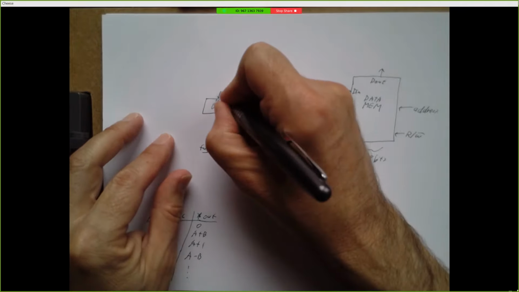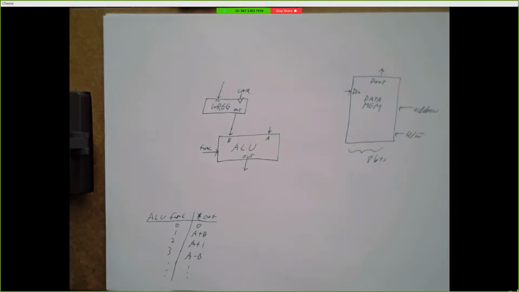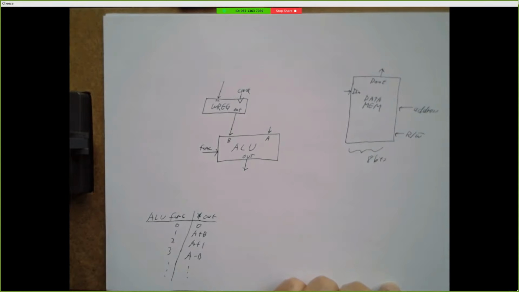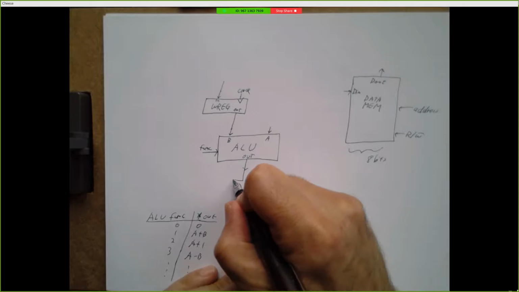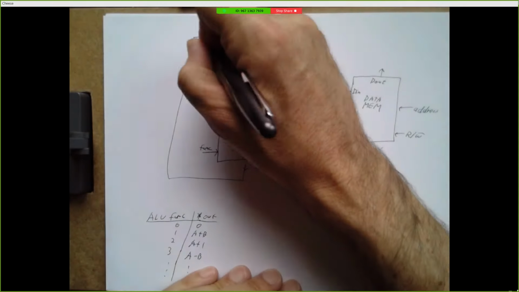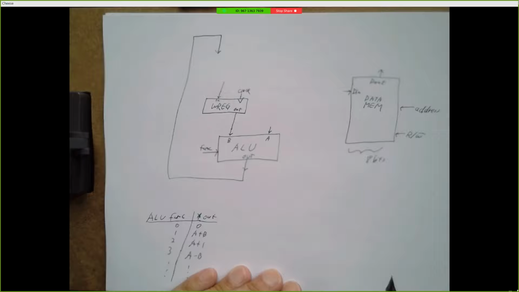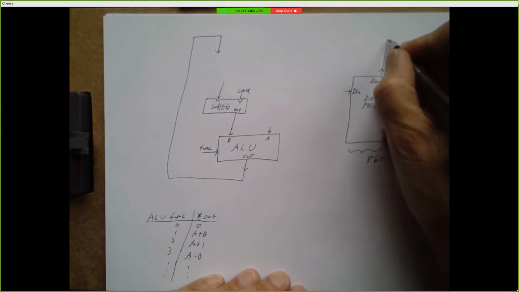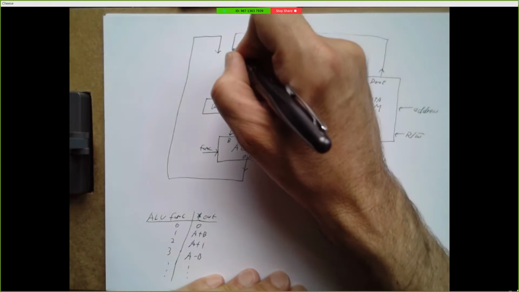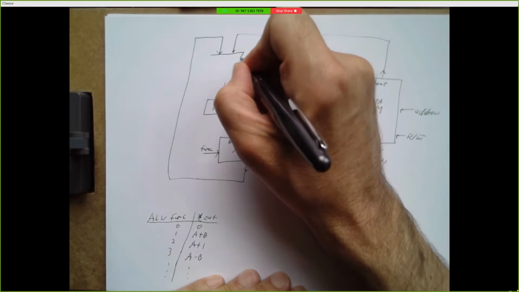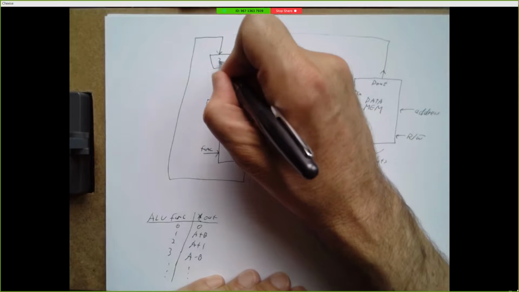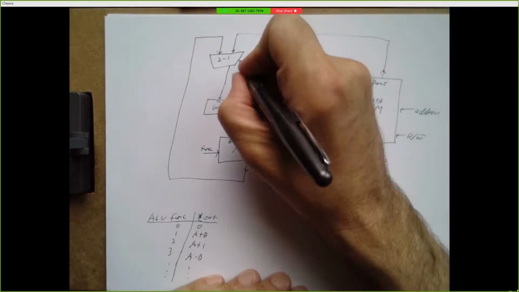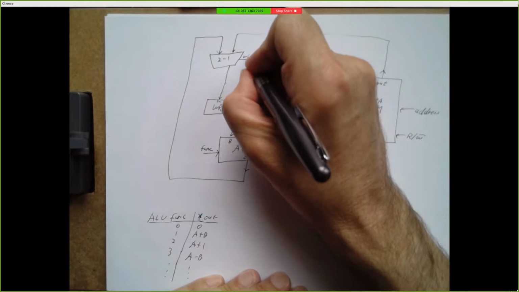All right. Well, what's going to feed the W register is either the output of my memory or the output of my ALU. So sometimes I'm going to want to take my ALU and use that to supply a value for the W register. And sometimes I'm going to want to take my data from my memory and use that to supply the value. So how am I going to control this? I'm going to use a multiplexer. So this is a 2-to-1 multiplexer. And I'm just going to have a select line, which I'll call W select.